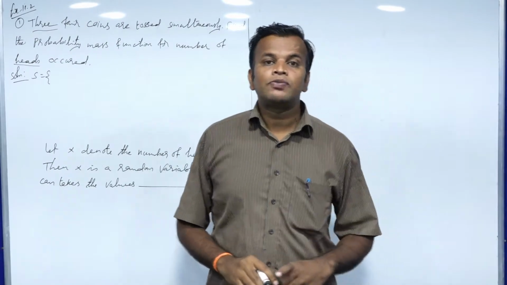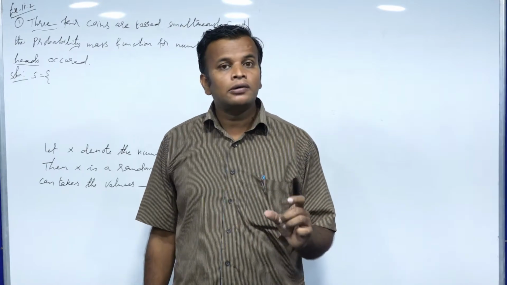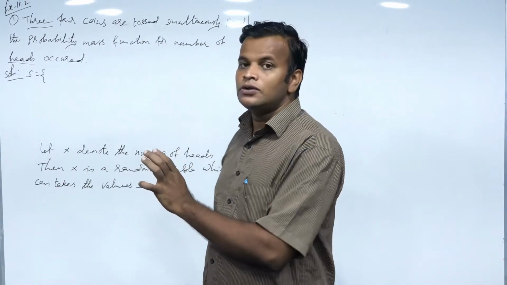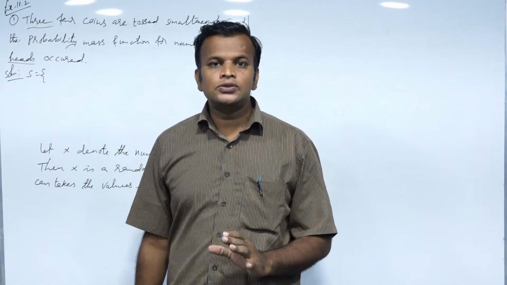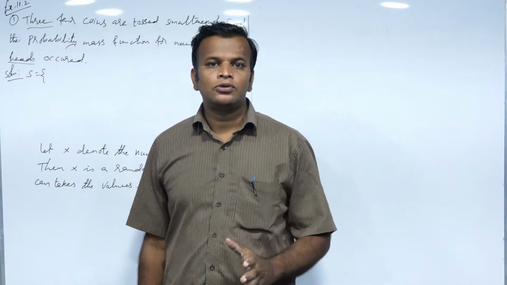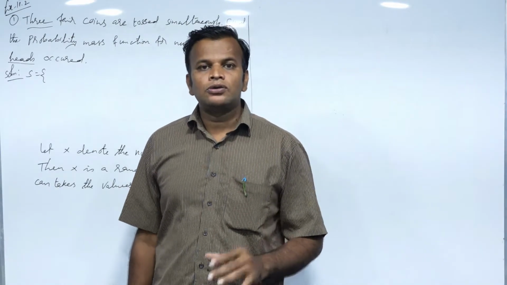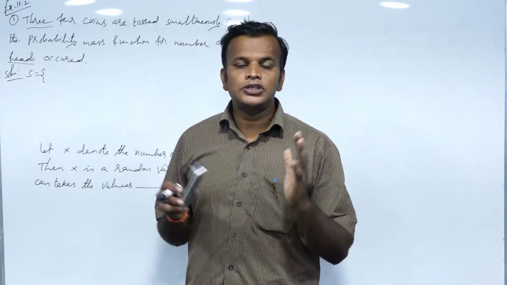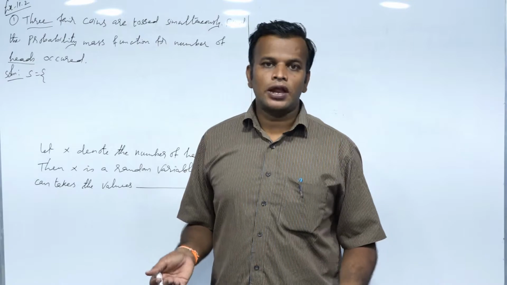The probability mass function, first of all, the symbol is small f of x or P of capital X is equal to small x. To find that value, in each and every probability mass function, the first step is to find the values of the random variable. Next, to find the probability of each and every value of the random variable, then we form a table. The table indicates the probability mass function values.